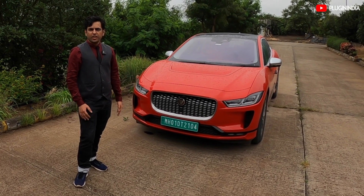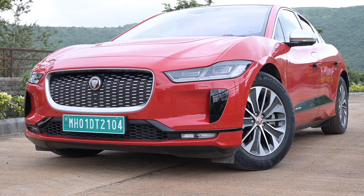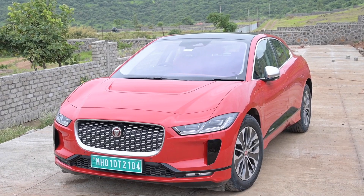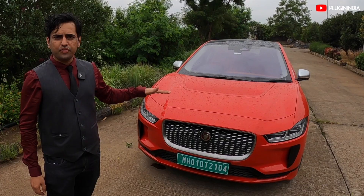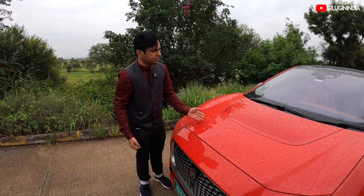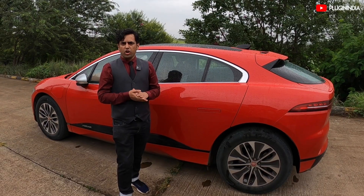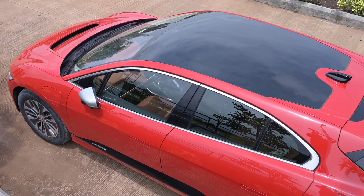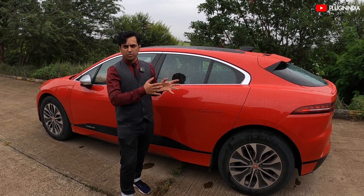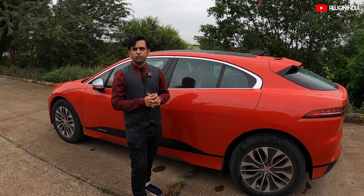Here's the Jaguar badging. The Jaguar looks distinctive with its low-slung roofline, gently curved bonnet, and wide stance. What I like about the car is that it has a flow-enhanced design — the car has a drag coefficient of 0.29, giving it a very aerodynamic shape. The front grille lets in air and it comes out through the bonnet scoop. Over here you can see the radiator, which also lets in air over the car's underbelly. What many electric vehicle designers forget is that design must be in service of the car — aerodynamics and energy efficiency are very important in an electric vehicle, and the I-Pace scores very well in that department.